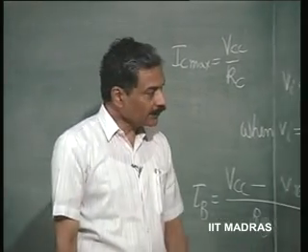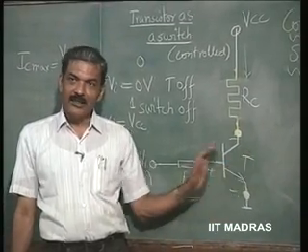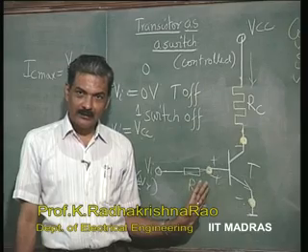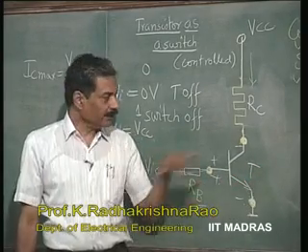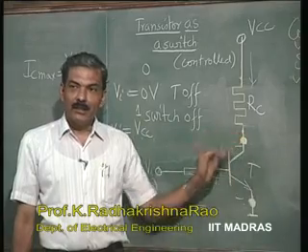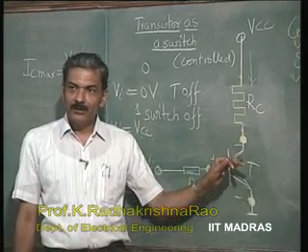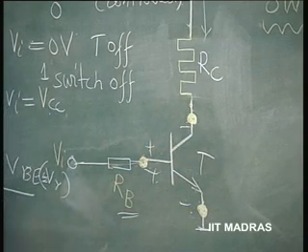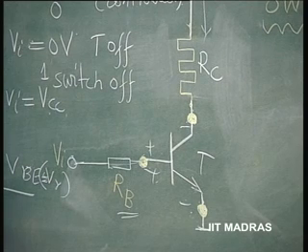If the transistor at that point of time has gone to saturation, then the base current should be such that it is in saturation. What does it mean? That means the relationship, that is IC is equal to alpha times IE, is no longer valid. What it means is IC equal to alpha times IE is no longer valid.